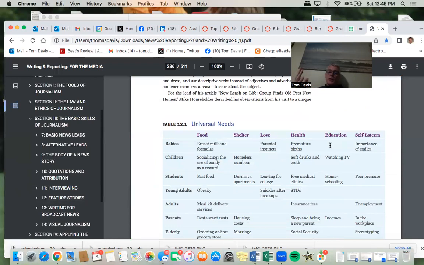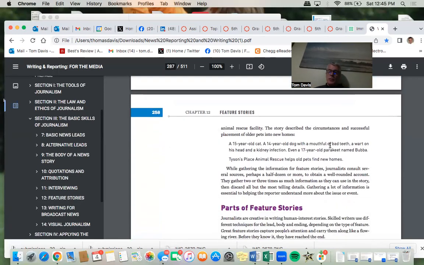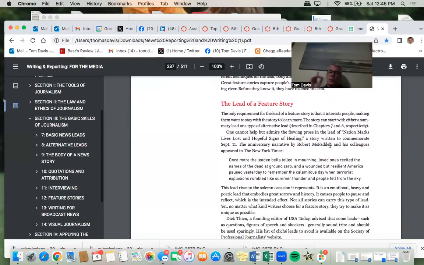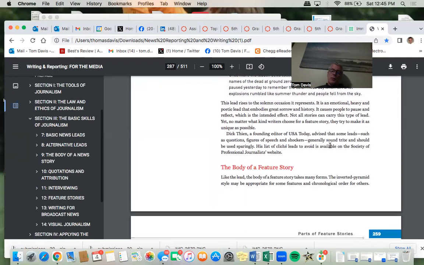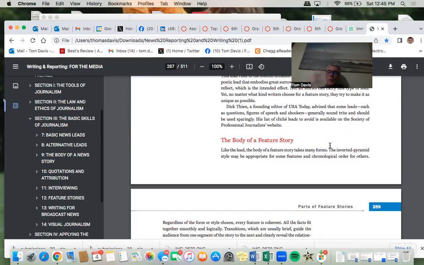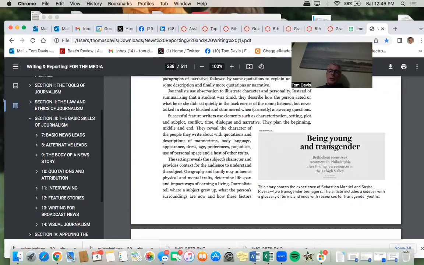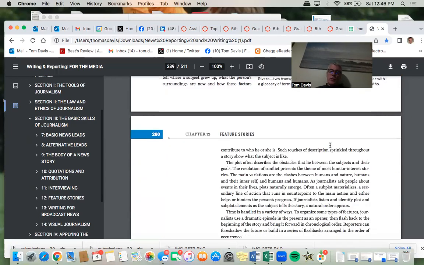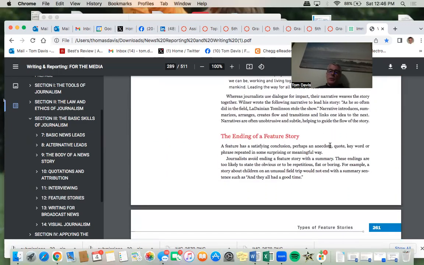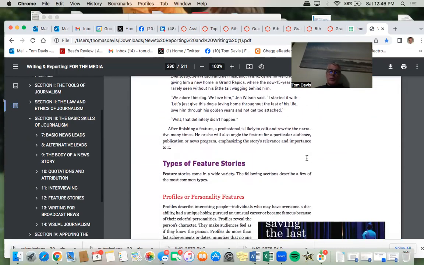I always use the example of a story I saw about a train crash. They focused on one person's personal experience, a woman who was pregnant. She was fine, but it was the harrowing suspense that led up to the train crash and to when she got help. So these feature stories give people the opportunity to read more in depth and see personal experiences.